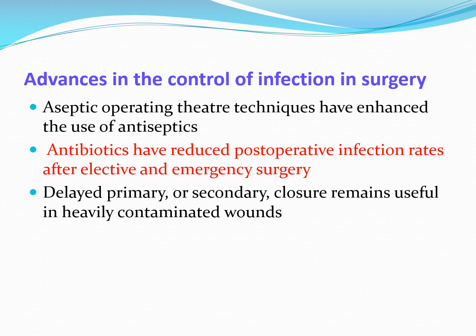What are the advances in control of infection in surgery? The use of aseptic operating theater techniques has improved the condition. The use of antiseptics in preparing patients in theater. Antibiotics have reduced the post-operative infection rate after elective and emergency surgery. Delayed primary or secondary closure remains useful in heavily contaminated wounds.